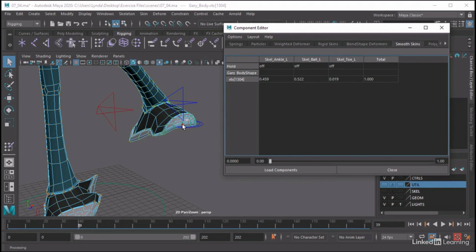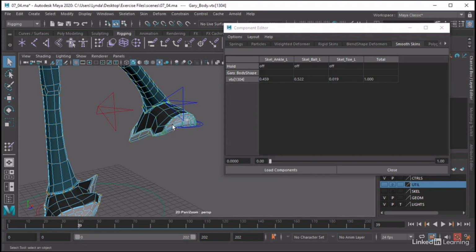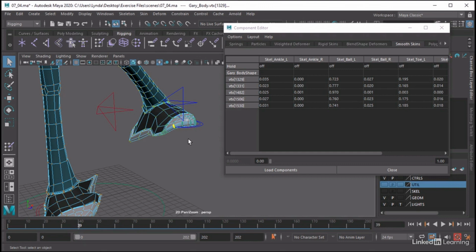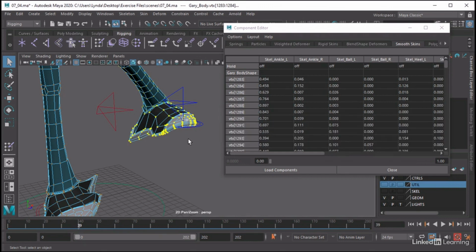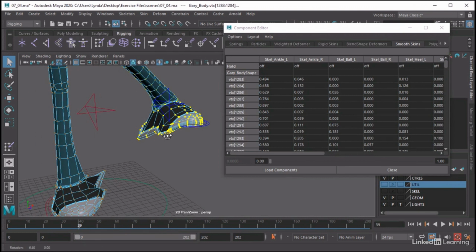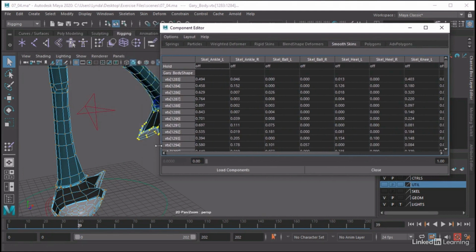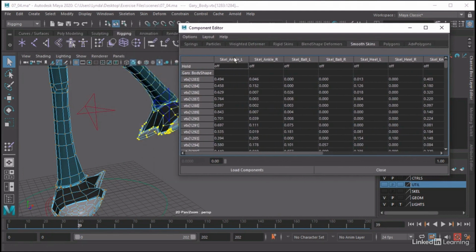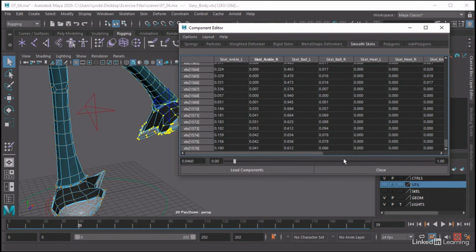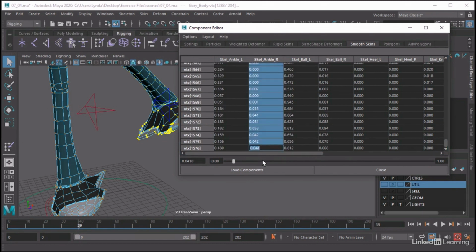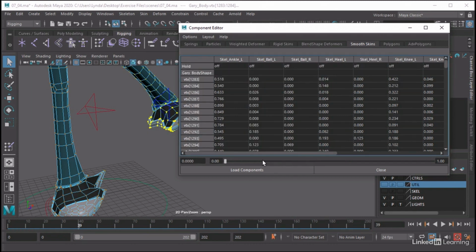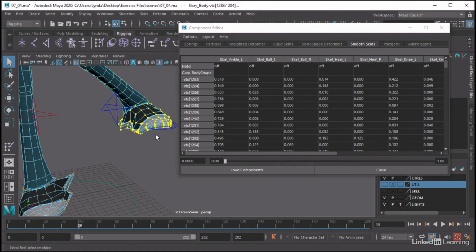So we can do that for a bunch of vertices at a time. So I'm going to go ahead and select some vertices here and then just use my greater than sign to basically go out to the entire foot. And you'll see we've got a lot of vertices and a lot of bones affecting it. So all we have to do is basically just go through all of the right side and zero it out. So I'm going to go skeleton ankle right, select the top one, go all the way to the bottom, shift select the bottom one. That selects everything in the column, and then just touch 0, enter, and you'll see that that kind of already has had a pretty good effect.